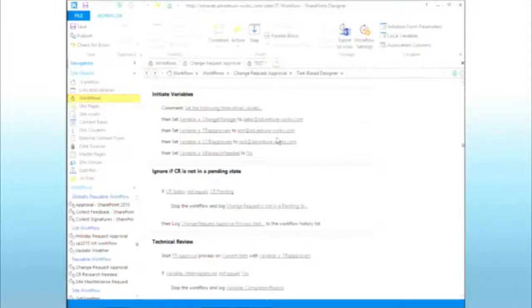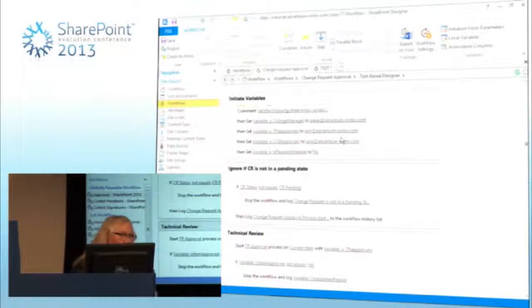You just need to be a little bit careful about where you initialize your variables, because remember, these workflows are going on for a long time. So if you're picking off information from your lists and libraries, then by the time you've actually reached that part of the workflow, it might be in 2 months' time or whatever, which means if you're picking up the email address of the person who's supposed to approve the desktop change requests, well, they may have moved on, but somebody has kept that list up to date. So pick it off just before you need to use it. Don't just initialize it at the start of your workflow and then use the value in that variable.